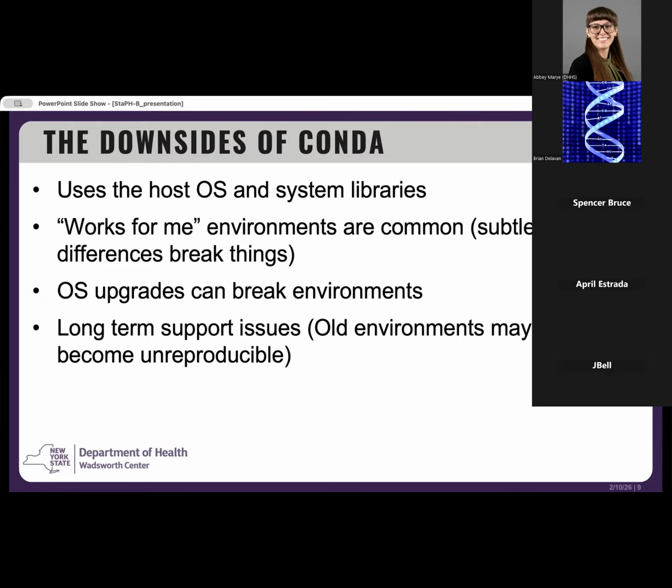The one thing I haven't mentioned, and I will mention, is the one big thing that Conda has going for it, whether you're using something like Miniconda or CondaForge, is that you don't need any administrative privileges to install it and run it. You can do it all yourself, from installing it to creating environments and installing open source software. So if you're in a public health lab where you have no administrative privileges on anything, Miniconda or MiniForge will open a world of possibility for you in terms of what you can do.